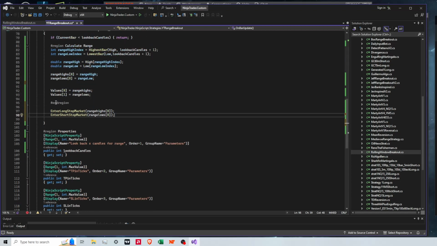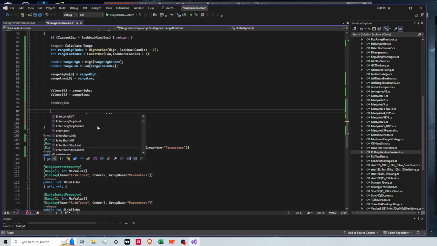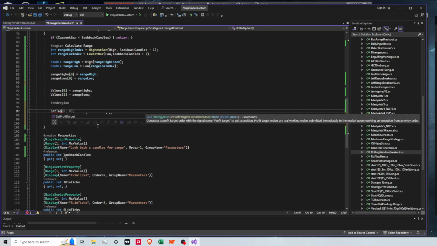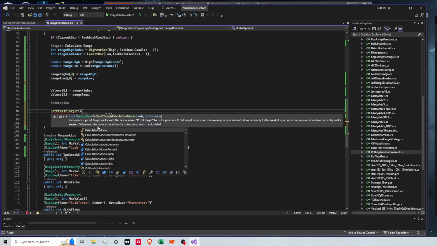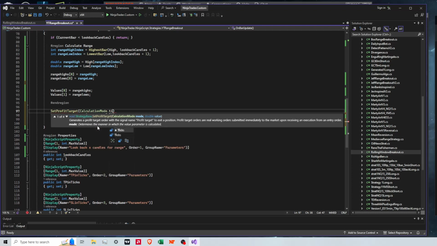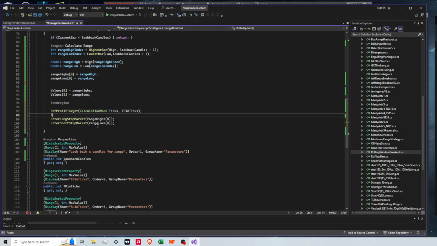And then NinjaTrader by default is going to cancel both those orders after every new bar. So we also want to add a TP and stop loss. For NinjaTrader, that's pretty easy. We just do set profit target, calculation mode ticks, since we're using ticks, and then TP in ticks.